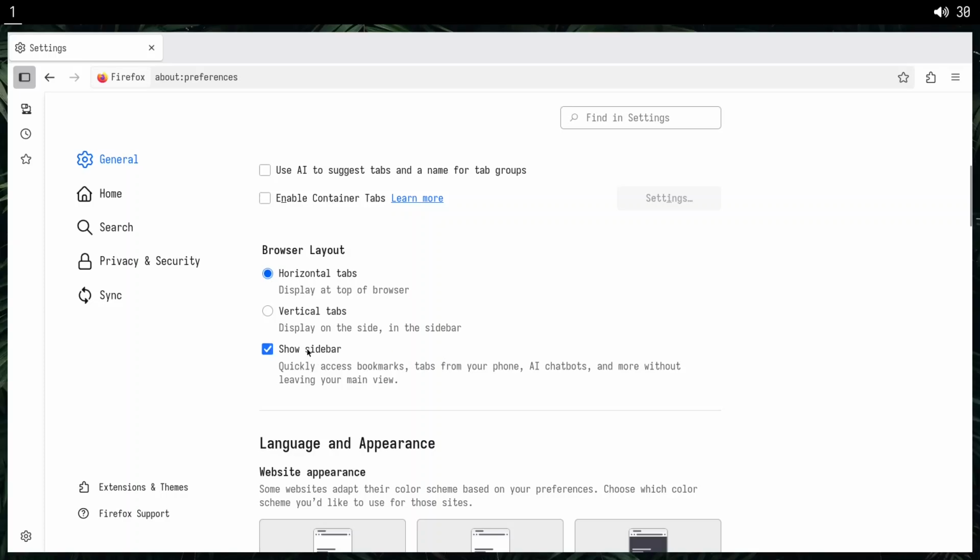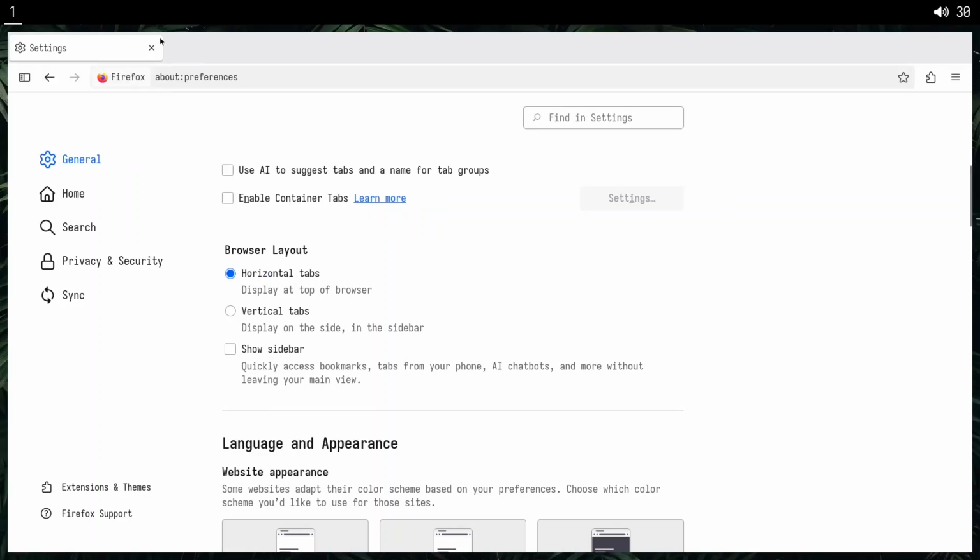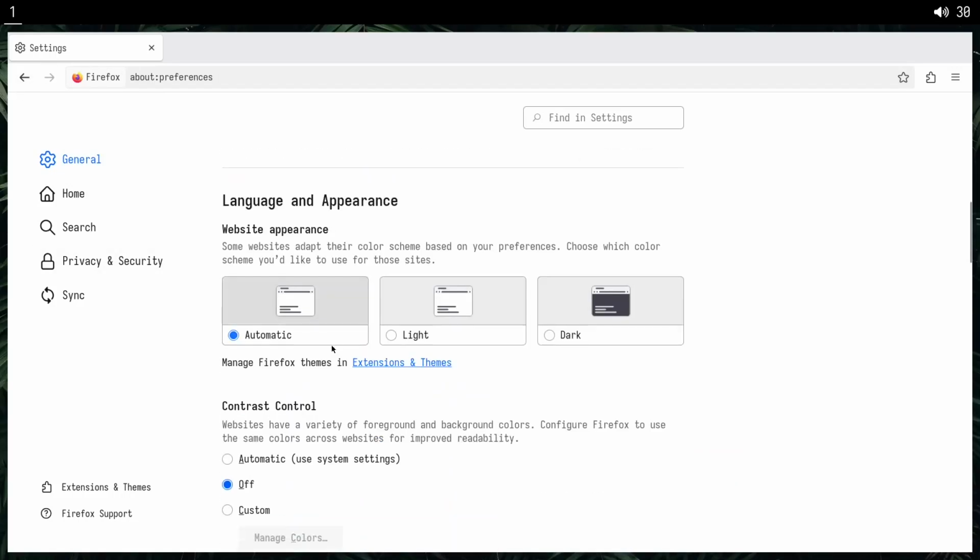Okay, so I'm not going to use the sidebar as well. I just need the tab over here and then the URL over here. Okay, I'm going to close this button now. I'm going to hide that button. Okay, we're going to deal with this later.